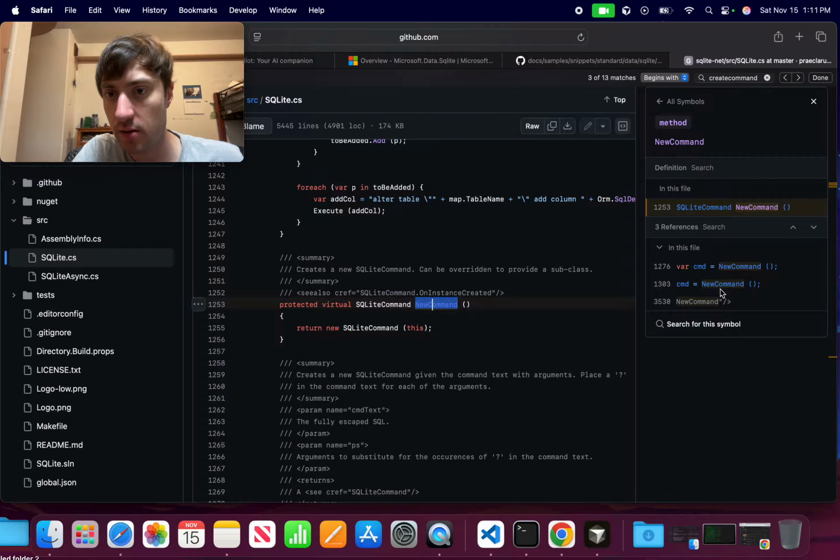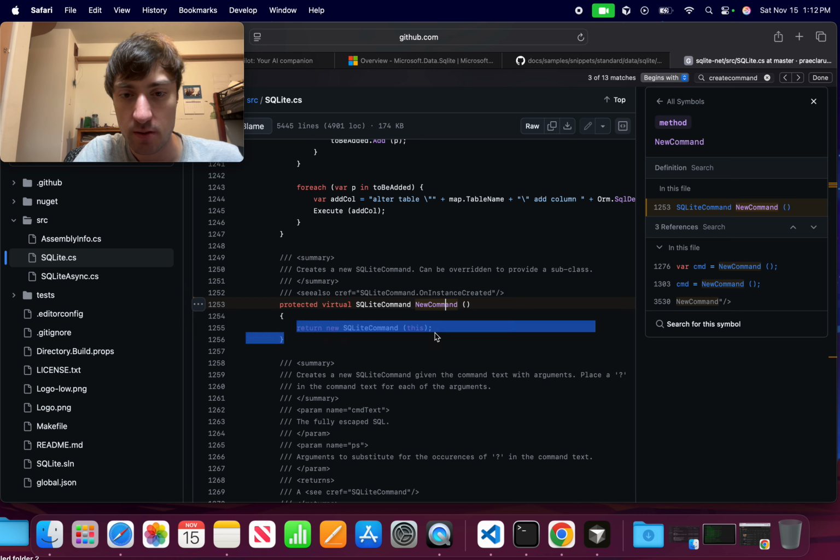In this file, can I go to the definition of it? Oh, this is the definition. Protected virtual SQLiteCommand of this.